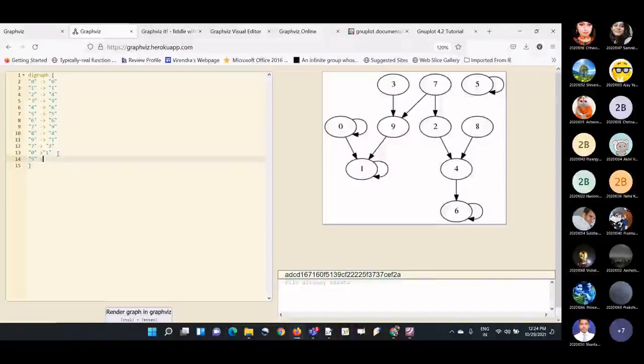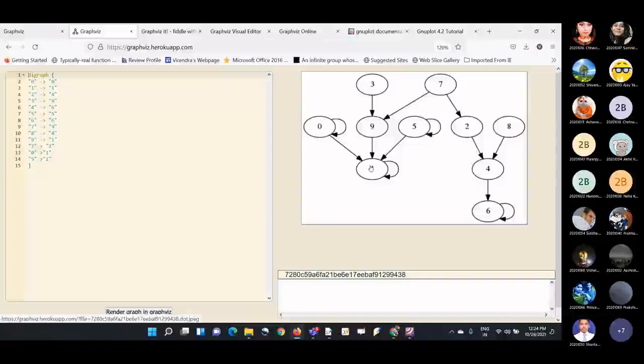For example, you can join 5 with 1. There is absolutely no problem. So let us write 1 here. Okay, hit this button. You see that everything is joined.